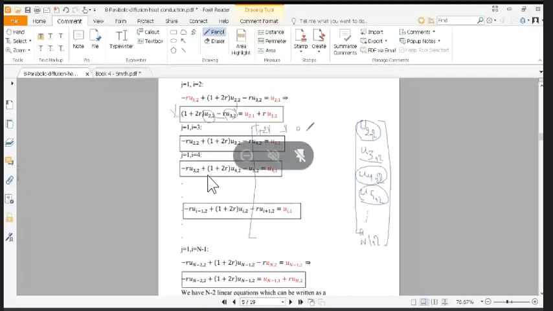And it continues, and finally the coefficient of u n minus 1 and 2 in the first equation is 0. And I write 0 for the coefficient of u n minus 1 and 2. Okay, for the first equation, I write the coefficients of the elements of the unknown vector.